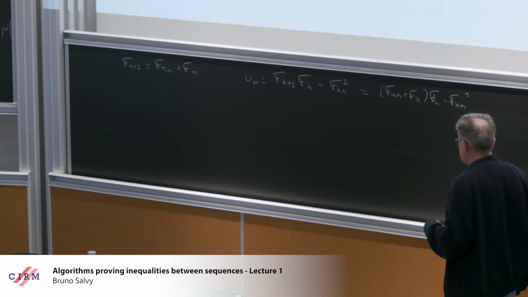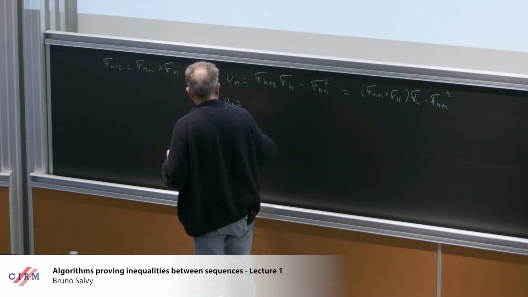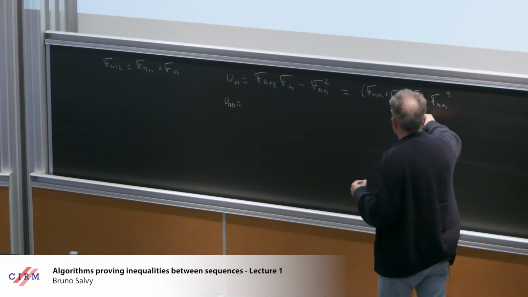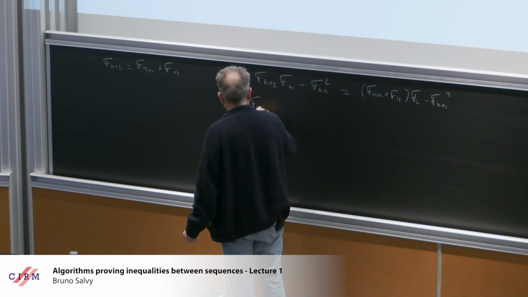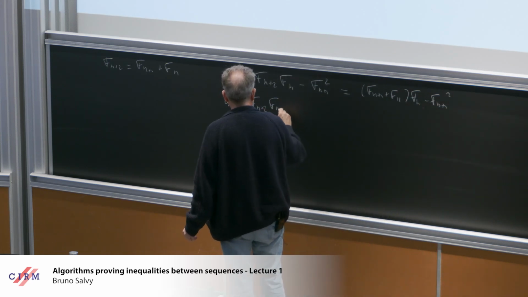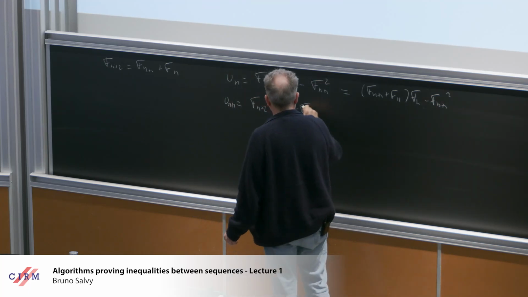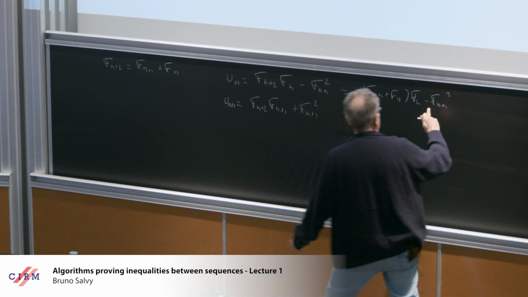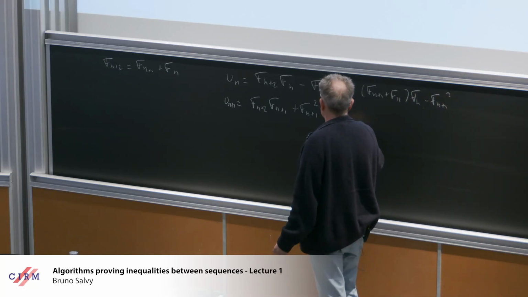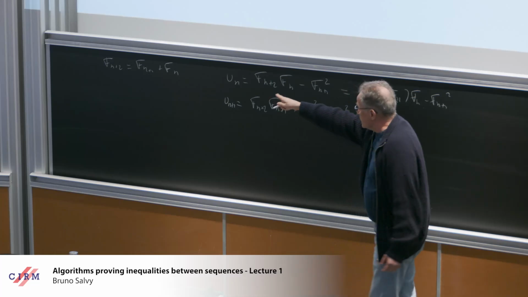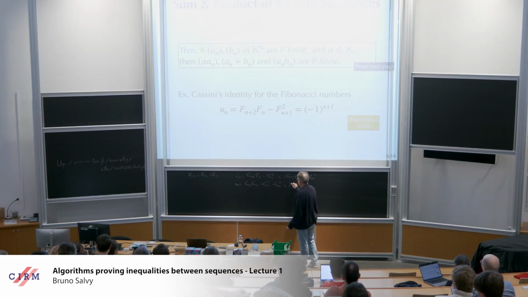Now you write un plus 1. So I have an fn plus 1 fn here, which becomes an fn plus 2 fn plus 1. Then plus fn squared will become an fn plus 1 squared. And then minus fn plus 1 squared will become a minus fn plus 2 squared. So again, every time I see fn plus 2, I rewrite it. So I get this.